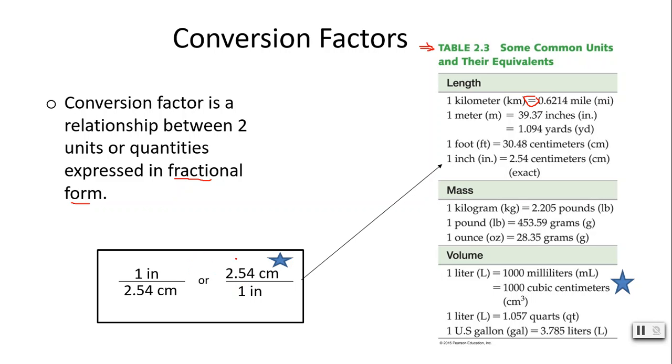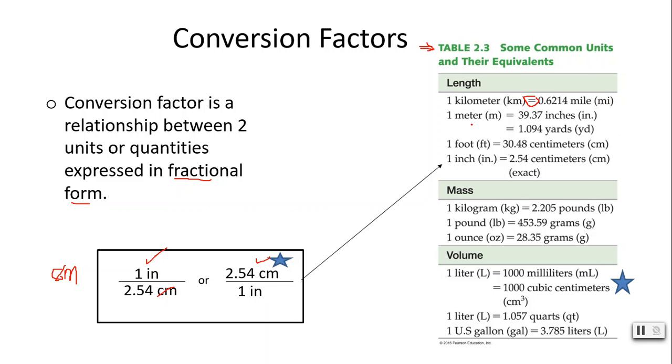The way that you would write that conversion factor depends upon the unit that you are converting and the unit that you are looking for. So for example, I would write the 1 inch 2.54 centimeters conversion factor this way if I was given something in centimeters and I wanted to convert that to inches, because then my centimeter units would cancel and I would be left with inches in the numerator. If I was given something in inches and wanted to convert to centimeters, then I would write my conversion factor this way. So conversion factors can be expressed in fractional form. You can switch the numerator and the denominator with regards to how it's written, depending upon what you're looking for. That's the first point from this slide.